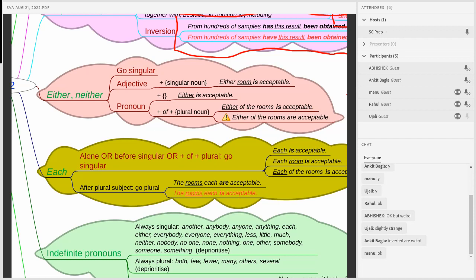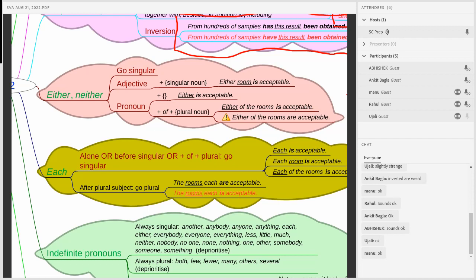I'm going to ask you guys to tell me whether the second sentence, the one with a warning sign next to it, sounds okay or not. There's no right or wrong answer here. So I'm not testing you. I am actually interested in asking you whether the second sentence sounds okay. Okay, so I've got multiple answers over here. Sounds okay. Right.